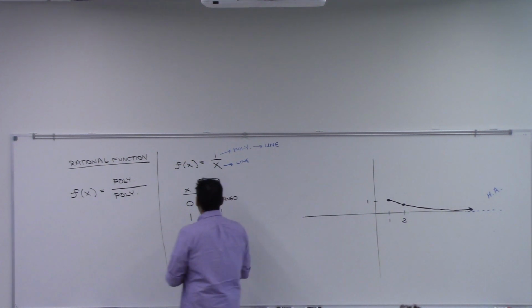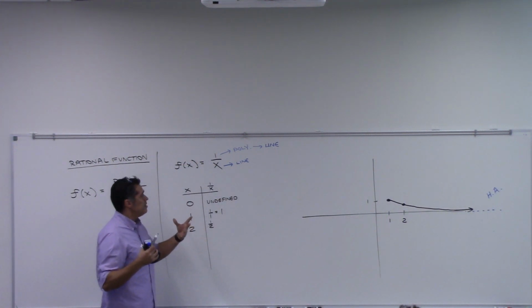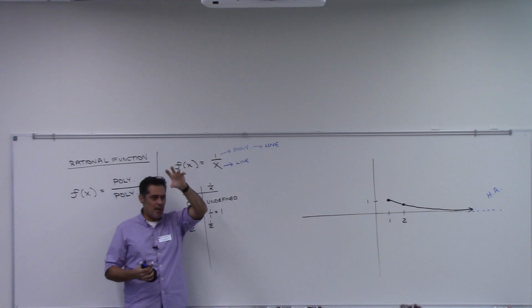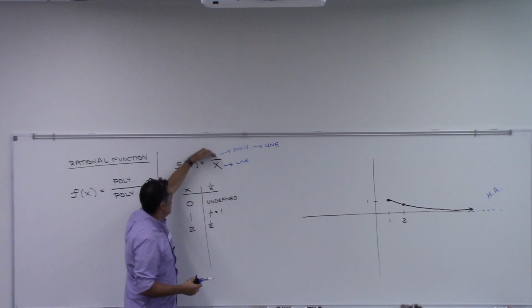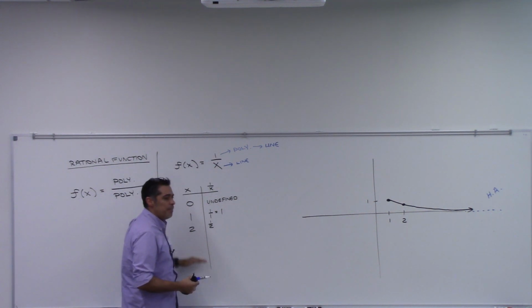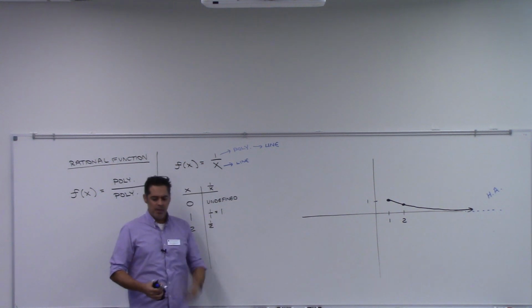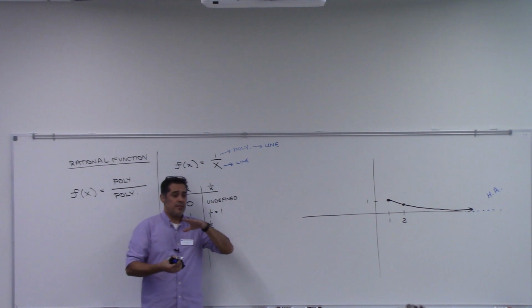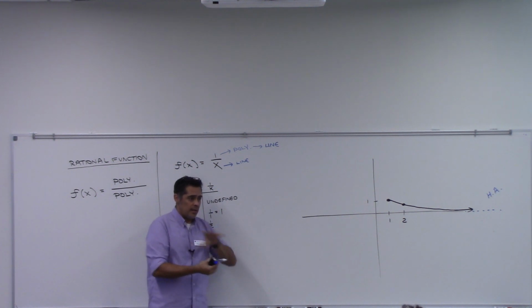So the calculus perspective is this. If you take a number that's fixed on top, you see how that number on top is fixed? It's 1, right? It's not changing. What happens if you take a fixed number and divide it by numbers that get bigger? What happens to the ratio? If you have a fixed number and you divide it by a number that gets big, that ratio gets small, right? It heads to 0.